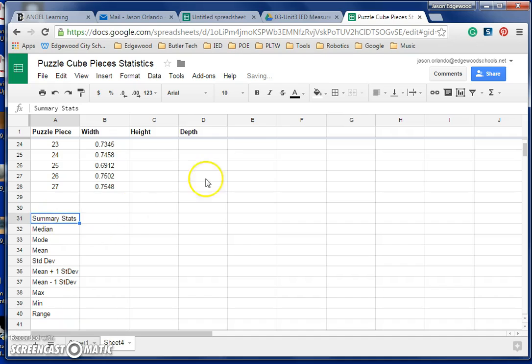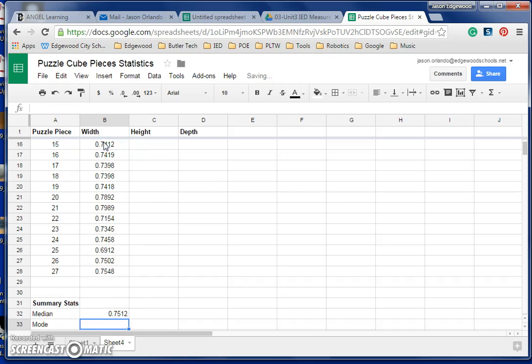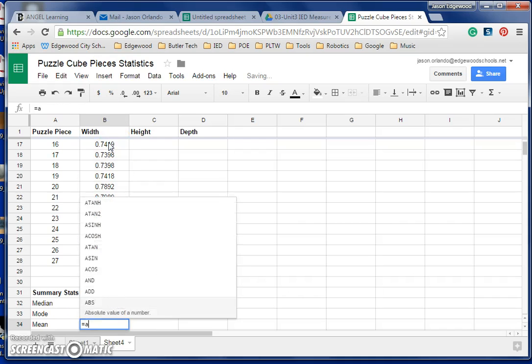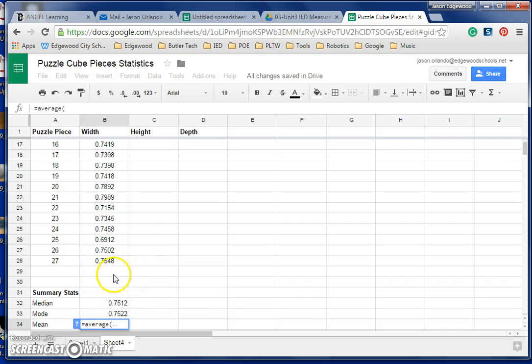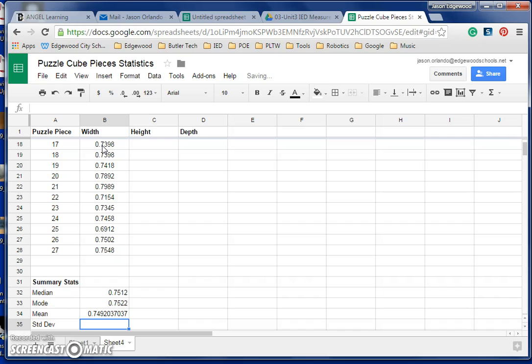So you might remember how to do these formulas. Median, mode, mean is average, standard deviation is STDEV.